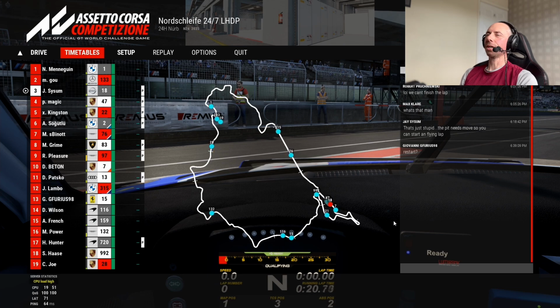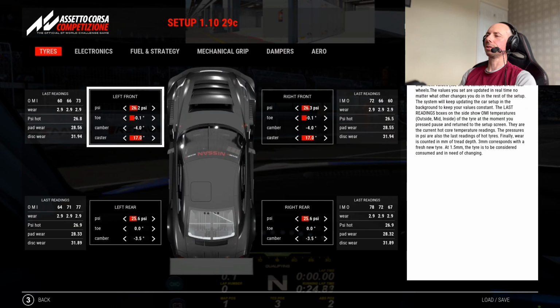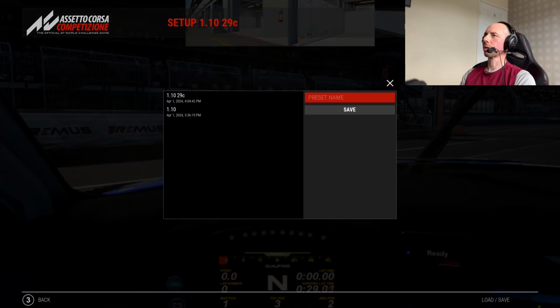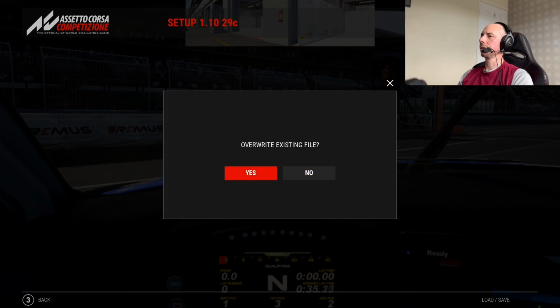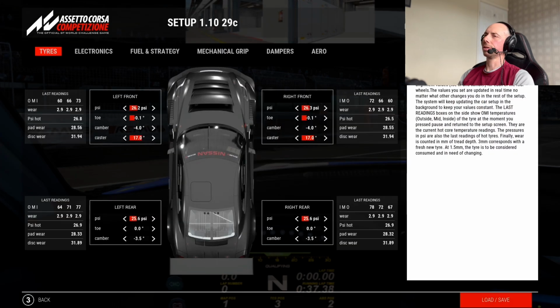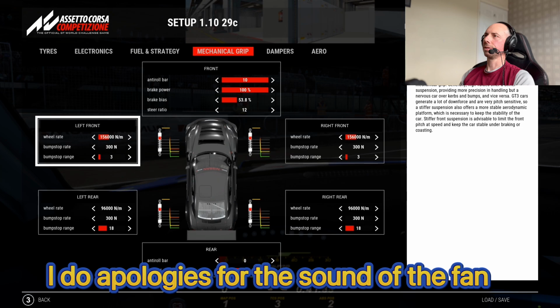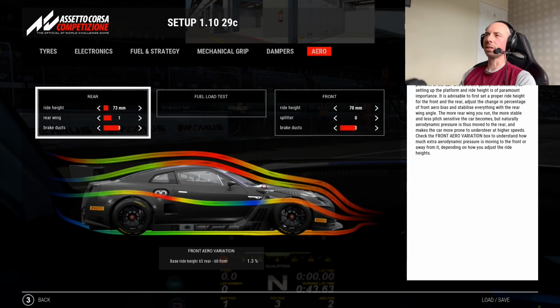But yep, there we go. Let's just go to this setup and I'm just going to save this setup. 34 degrees, so I guess that was why we were running a little bit hotter. So save that as it is. Just quickly look over that setup, share that setup for you. Currently work in progress, let's call it.